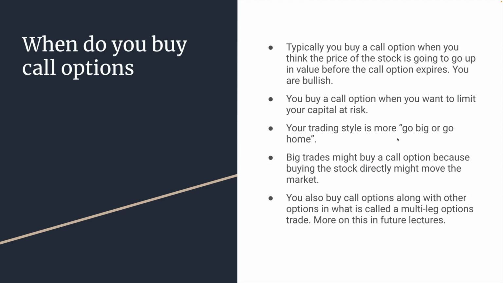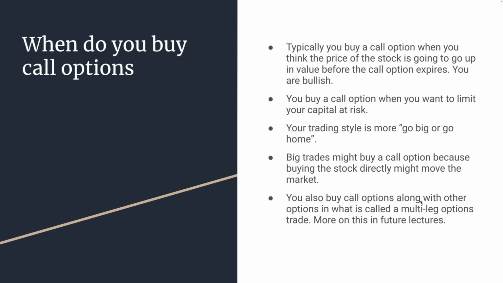Now, this might not apply to us as small retail investors, but if you want to make big trades, meaning you want to buy a lot of shares, you might end up moving the market. If you're just buying a lot of shares in the open market, well, naturally, through supply and demand, the price of the stock is going to go up. So if you want to own more shares or control more shares, you might buy options instead of buying stock directly. And then later on, you can exercise your options to get those shares. So this is a game that big hedge funds might play. But if you're trading more illiquid stocks or something, this might be relevant to you. You don't want to move the market just to get the number of shares that you want for your portfolio allocation. So just something to consider.